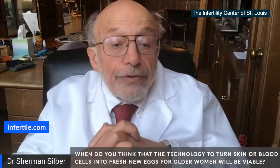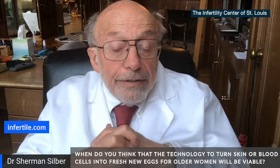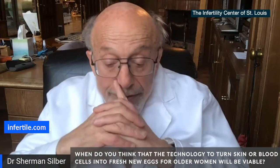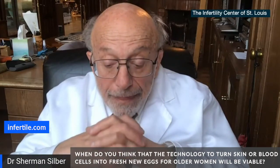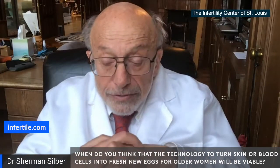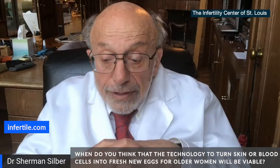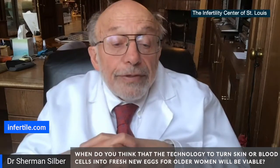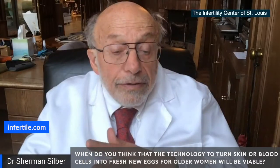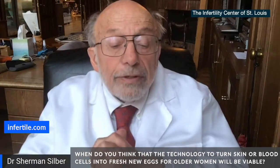So now we're applying that in the human. We have already gone about halfway in that we can make these things called PGCs — primordial germ cells — in the human, which is pretty exciting. They have to be incubated in the equivalent of fetal granulosa cells to make eggs, just to duplicate what happens in the mouse. Hayashi published a few months ago in Nature, and it's a three-way project between Hayashi in Japan, Andrew Clark at UCLA, and us in St. Louis. We do the clinical work and they do the basic science.